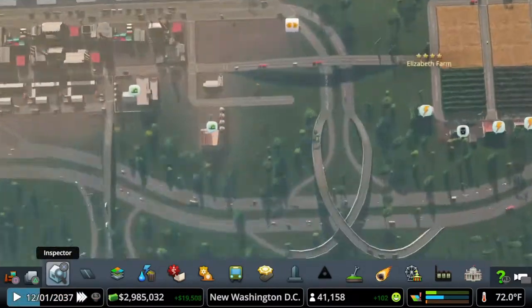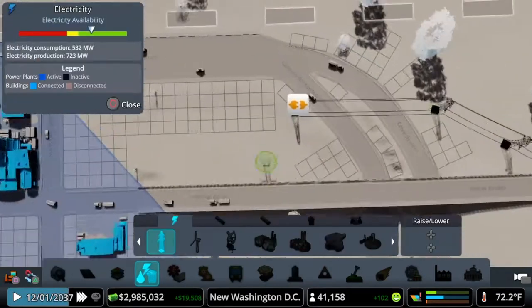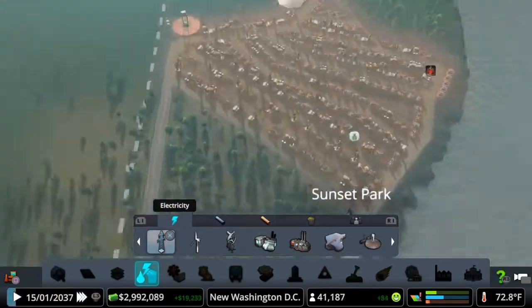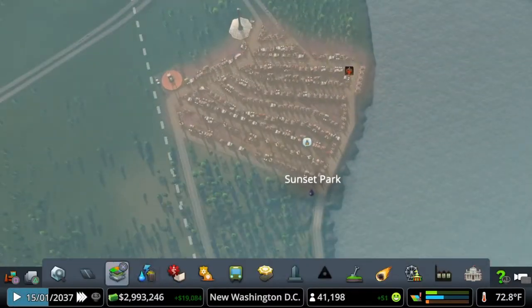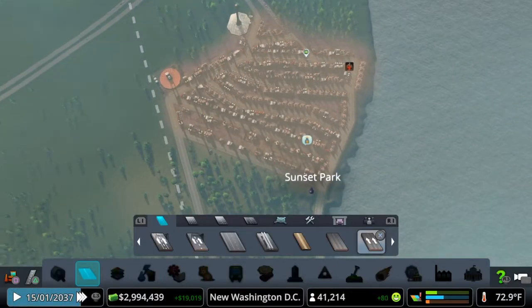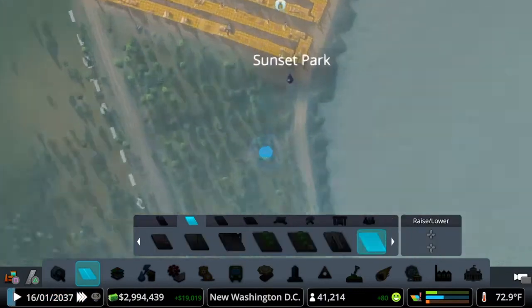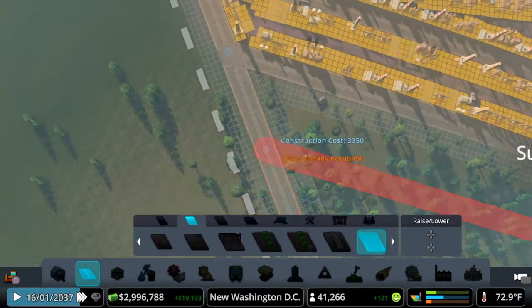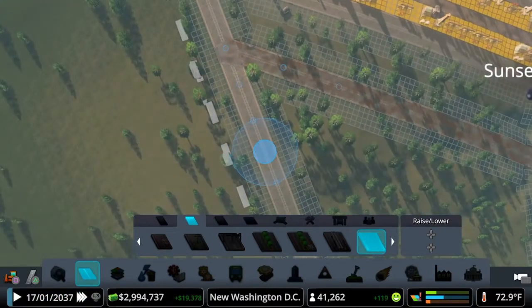Nonetheless, oh, electric lines, electric lines. There we go. Should be fine there. Sunset Park's doing all right. We can actually get rid of more. We don't have much industry demand, so we can go ahead and get rid of more of this by adding some roads. By adding more, and then we'll get rid of more.